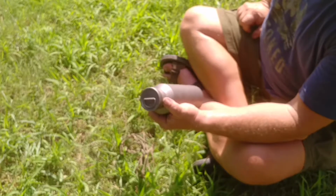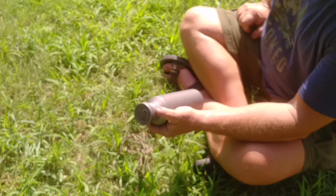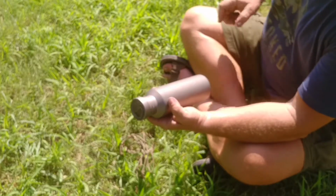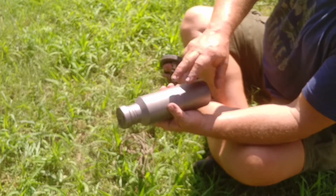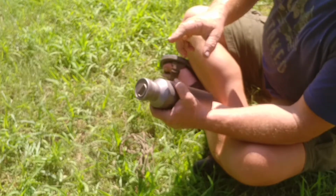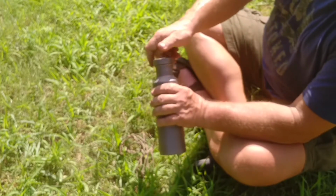Just don't get really silly and try to over tighten it. If you've got a gorilla grip, which sometimes I tend to have, I've tightened these a bit much, and then if you catch a temperature change or something along that line, you're going to have a lot of fun trying to get it off. These also, with altitude changes from lower to higher, will pressurize, and when you take the top off, you'll know it pretty quick because they will pop pretty good. Or from high, if you open them up high and then go down low, you'll pull a vacuum and then you're fighting to get it off again.